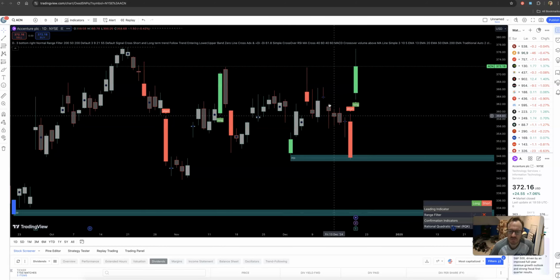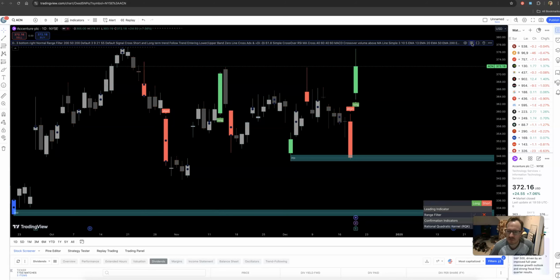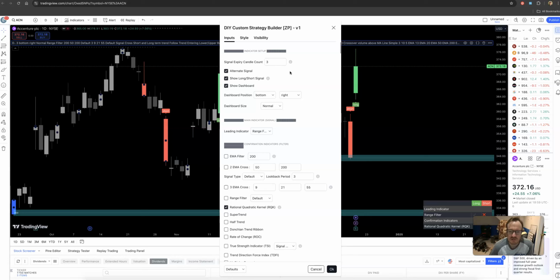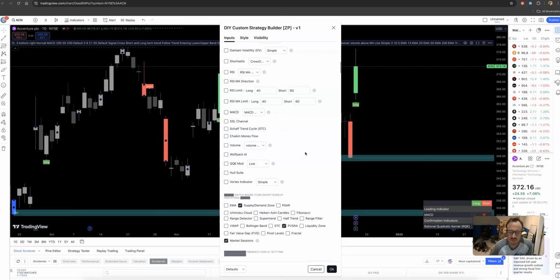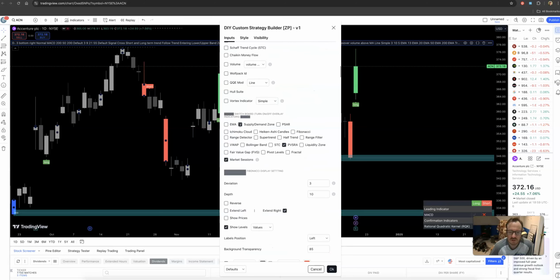It has the long and everything, and this is nice stuff, but I want to make it simpler, so I would go to settings, and you're just going to simply go down here to main indicator range filter, and you can go down if you'd like. Just change it to MACD. And once you do that, you can go down, and we're going to click off of these supply zones. We're just going to click off all these, and then we're just going to click on EMA.